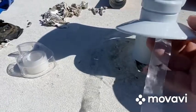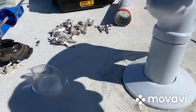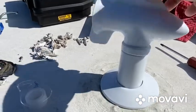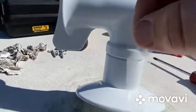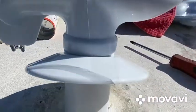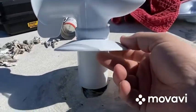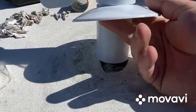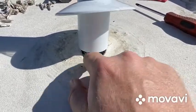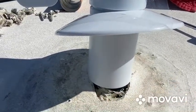We slid the unit in. We've got some tape right here we're going to use to hold it up. I like to do the little spinning test - it seems like it spins, not fantastic but it spins. It's just metal inside plastic right there, so I'm going to use a little piece of scotch tape to hold this up. Other videos you watch, people might hold it up themselves, but I just don't want to mess with it.